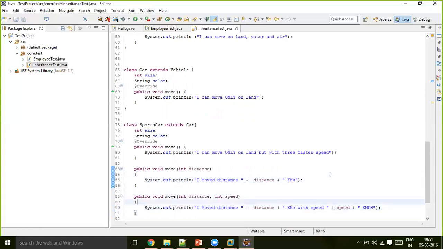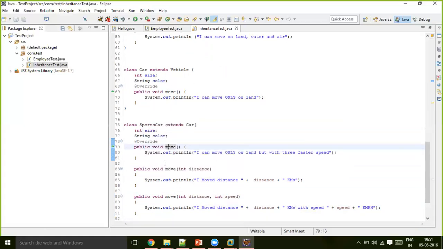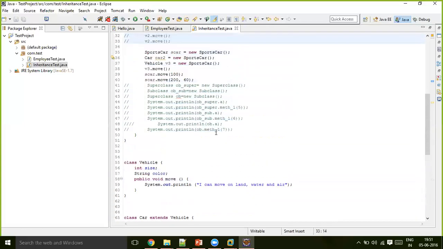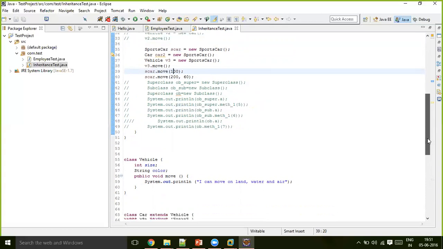Having the same method name in parent and child classes is called method overriding. And having the same method name in the same class with a different number of arguments is called method overloading.